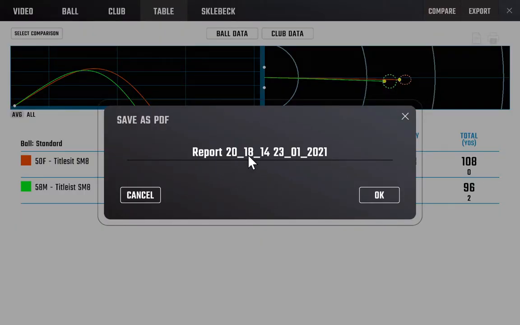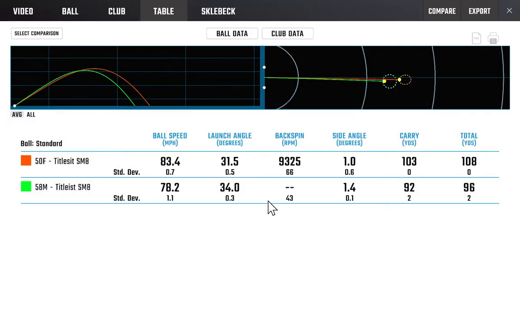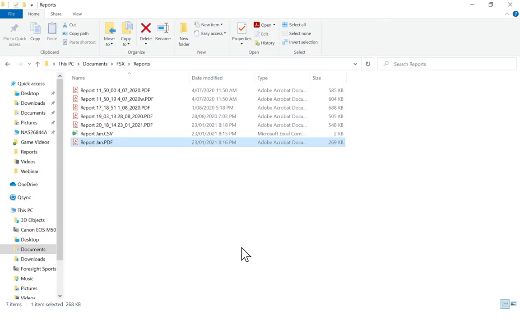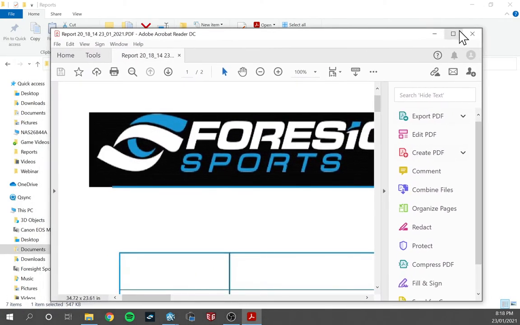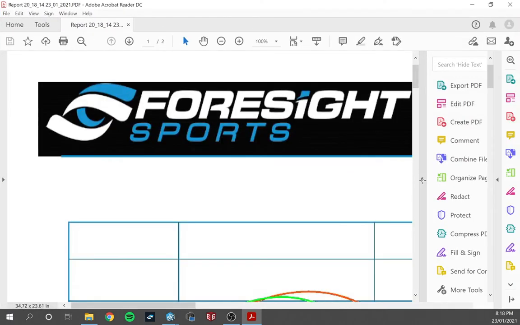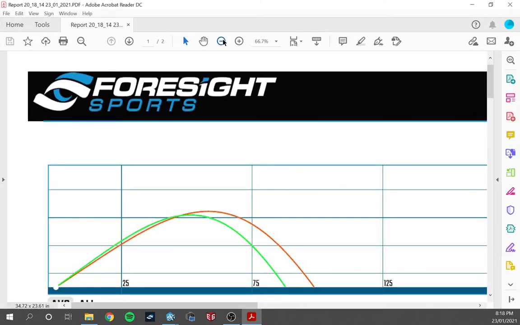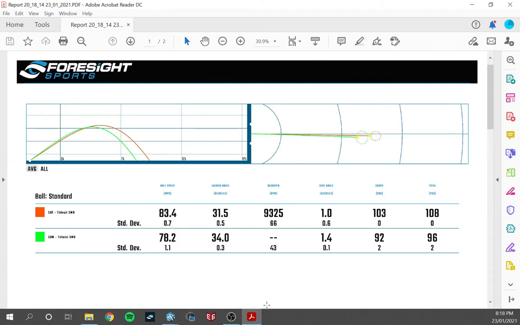I'll leave the standard default description, and I'm just gonna hit okay. It's exported that, and we'll open up our file folder, the same place where the rest of the folders were. And in this case, it's right here, today's date. Open it up, drag over our PDF, and zoom out so everybody can see. And there's the file that we were just looking at inside the FSX software.